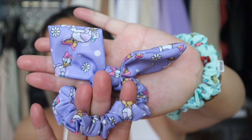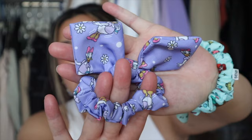But the other one that I have is the Daisy scrunchie, and I just think it is so cute because it's purple, it has Daisy, and it also has the Daisy flowers on there. So I love this one. It is so adorable. But yeah, I try not to get the scrunchies as often because I don't wear them as much, but the ones that I have I do really love.